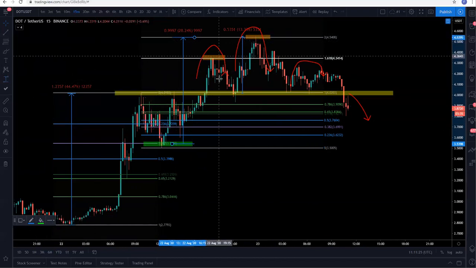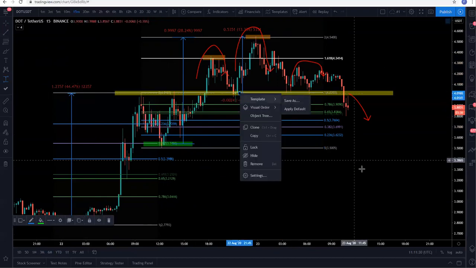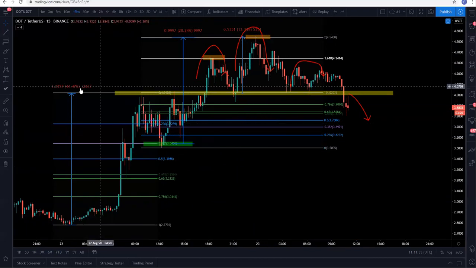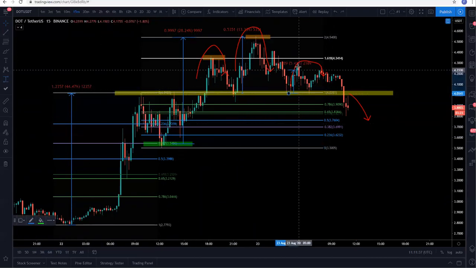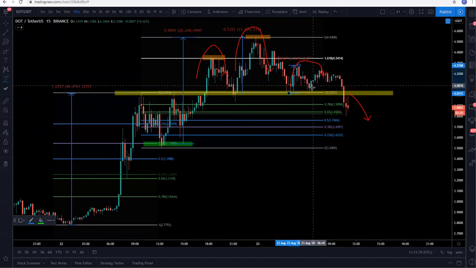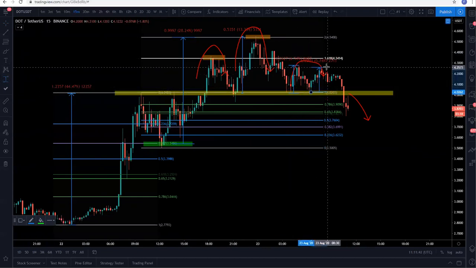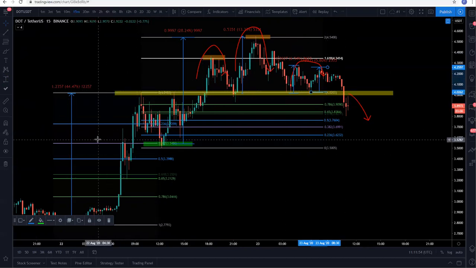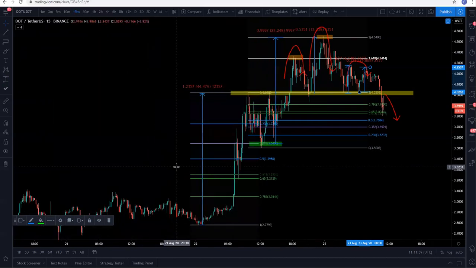Now you got all this move. Also, you had the chance of another re-entry here, for this 13 point something percent. And then you had another chance also here to scalp these 6%, and here also another like 5.5%. So there were plenty of plays you can scalp and day trade this coin just using horizontal zones and Fibs. You just need to learn how to use these Fibs, especially during price discovery.